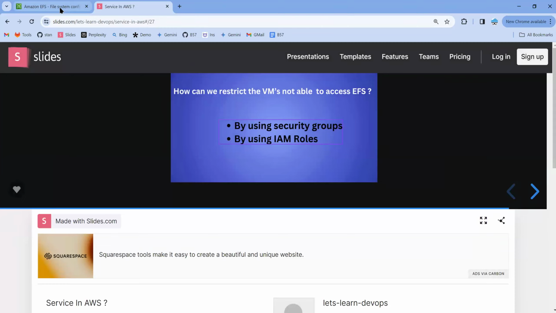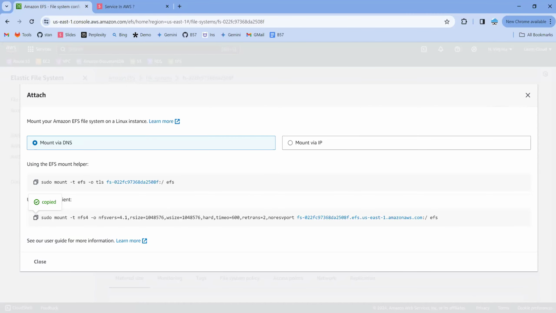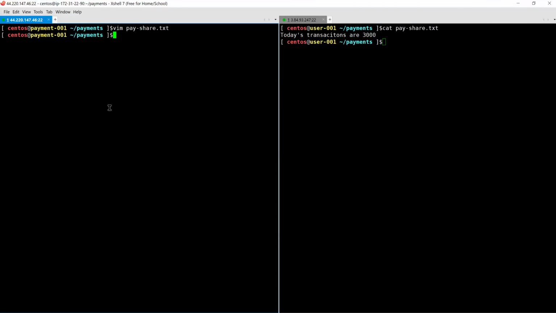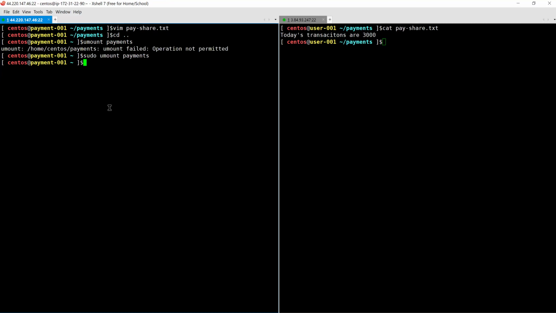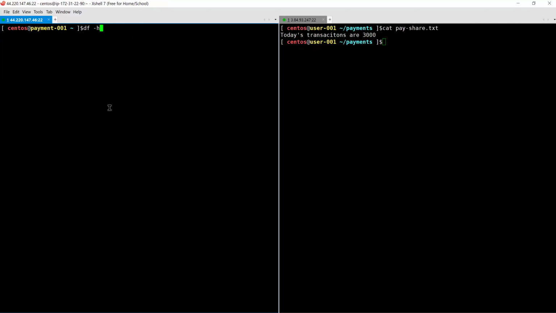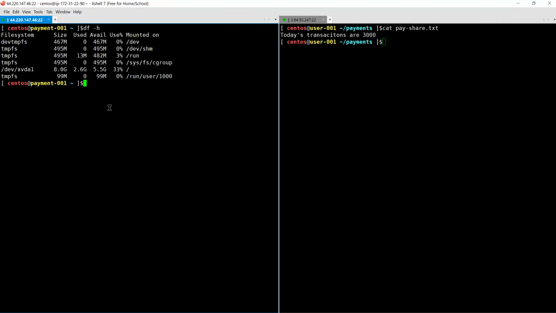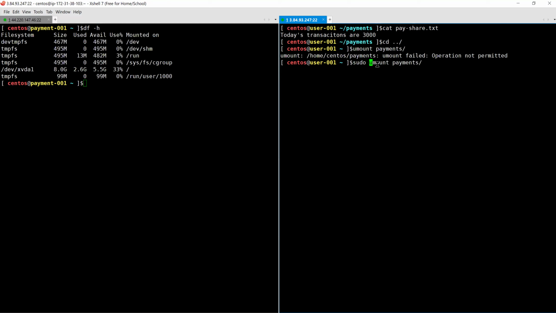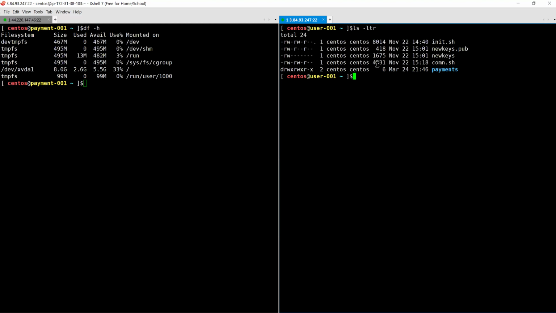Okay, so first, all you need to do is try to unmount both of them. Just say sudo umount. Done. So umount is a command to unmount. Unmount is like removing the pen drive. Mount is like placing the pen drive. Okay, come here, umount, not unmount. Done. So you need to do it as a sudo user. ls -ltr. Now you see there is no directory mounted.